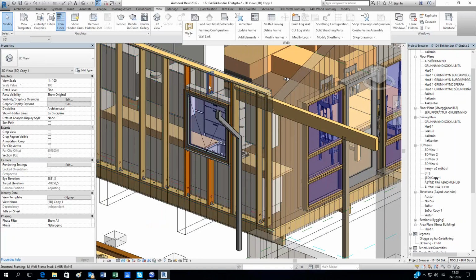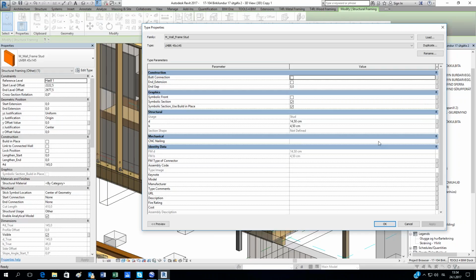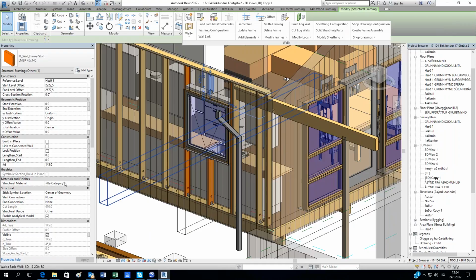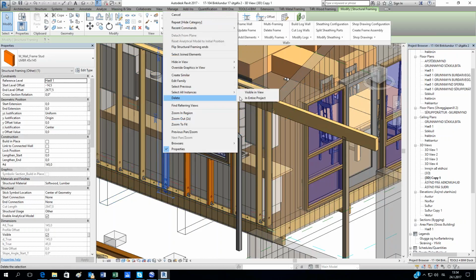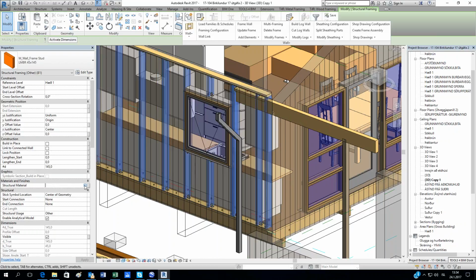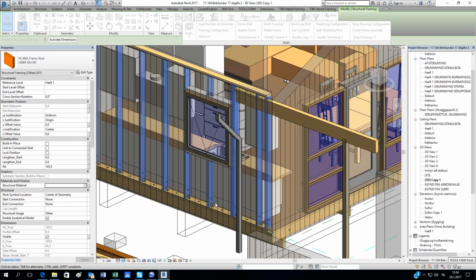Okay, still it was not changed. Wait a second, I will check it again. I will go now to the properties and check if everything is okay. It should be by the category. Okay, I see. So this was the original material, and this is the material which you assigned later. I will select it from the entire project. Let's go to the structural material and make it by the category.